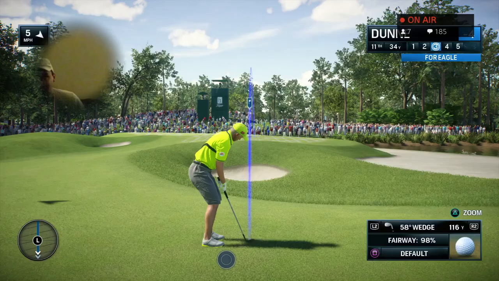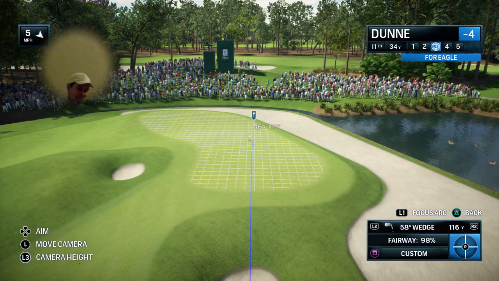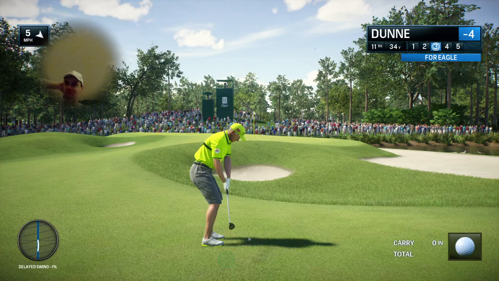All right, Frank, the 11th is a reachable. What's the right strategy? Well, it feels like that green makes the player aim left, and it's such a narrow green, but it's worth the risk. Oh.